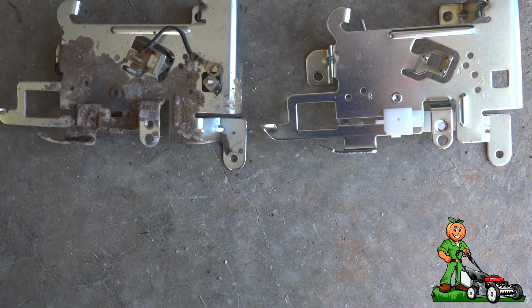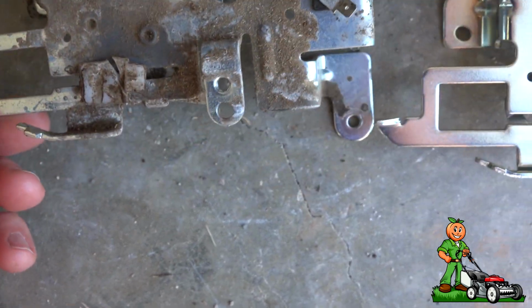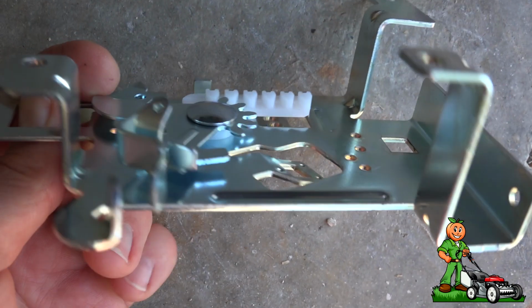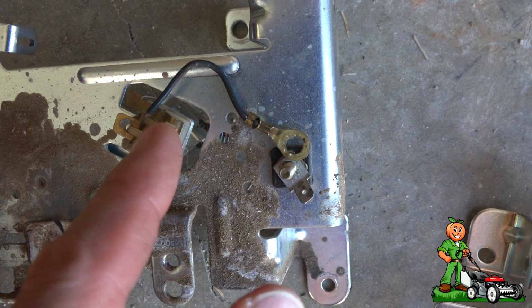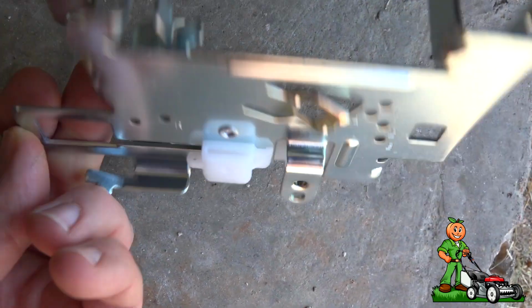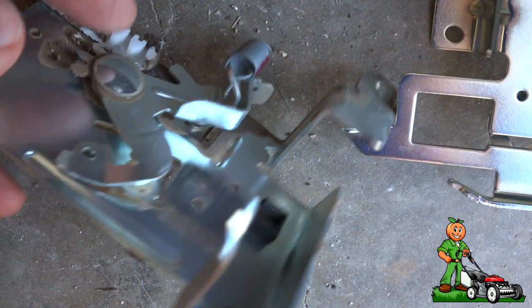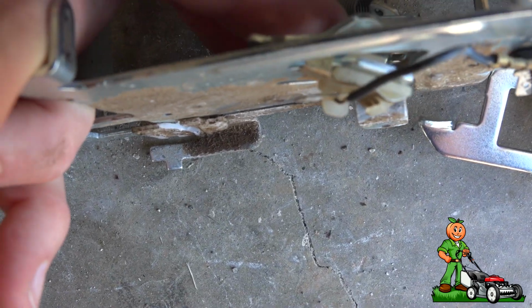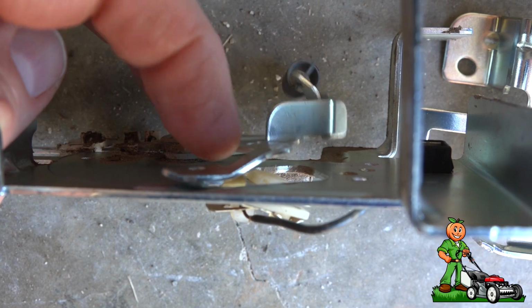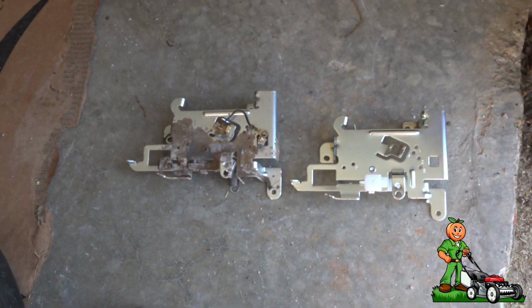Alright, so I want to show you guys, this is the broken part. The plastic white piece has sheared off right here, and this is the brand new part. The throttle cable fits into there, and I'll need to transfer this contact switch and this terminal over to the new bracket. But this was the cause of the no start. There was an arm right here that when the cable came out of the block, it rested right here and was making contact, grounding the coil. So I'm going to go ahead and switch everything over and put it back on, and then I'll show you what it looks like.